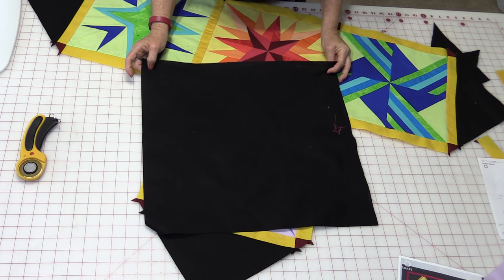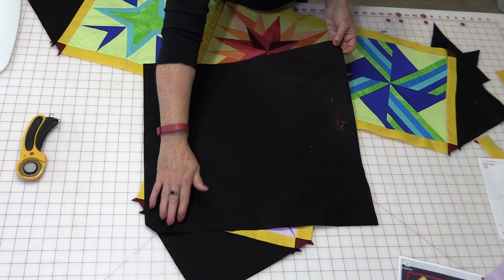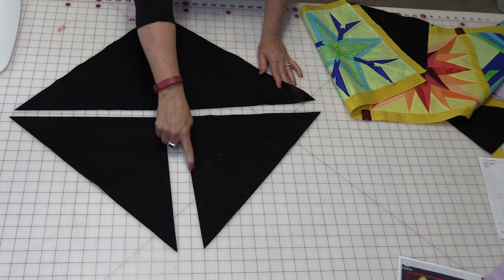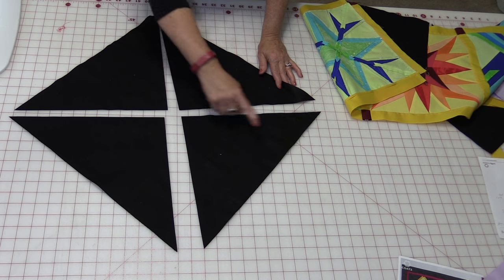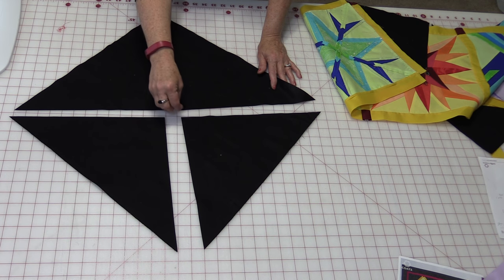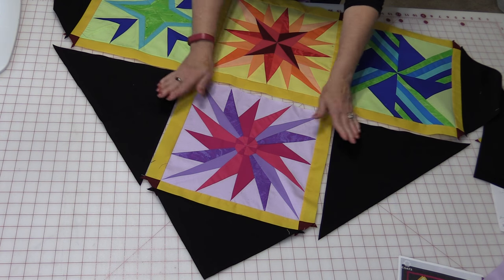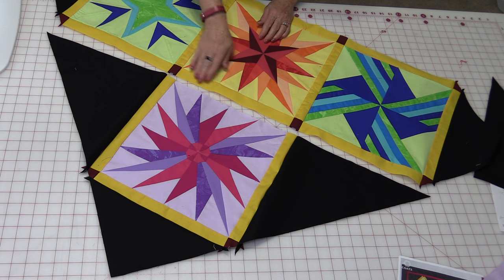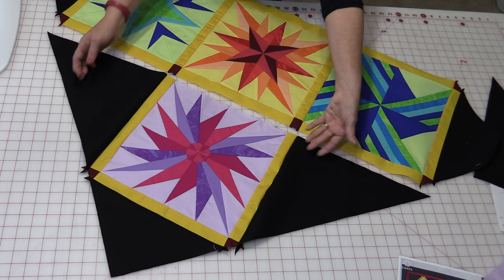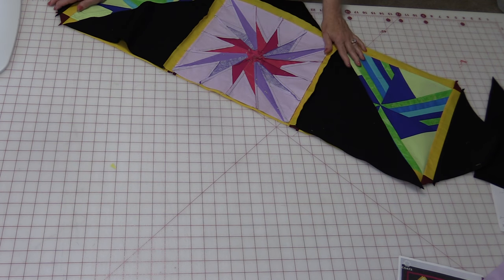You're going to start with a very big square, 18¼". Cut it in half once, then cut it in half twice — it's going to give you four triangles. When you've cut the triangles apart, one side is going to fit inside, so the other side is always going to remain on the outside. Think of the center as going into the center. Sew the two big triangles on each end. The center block is going to share this sashing, and the two triangles are going to share the sashings on each side. Flip them over, match up the seams, and stitch. That side's done.